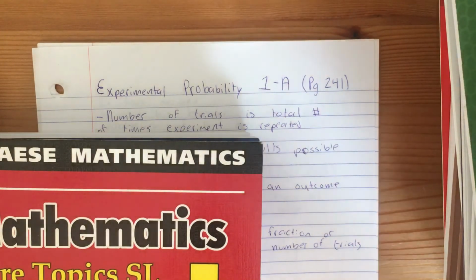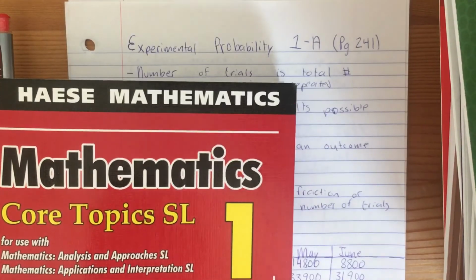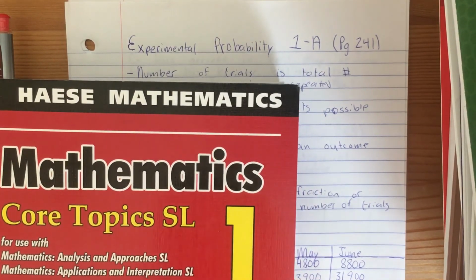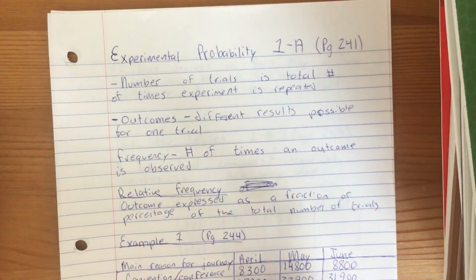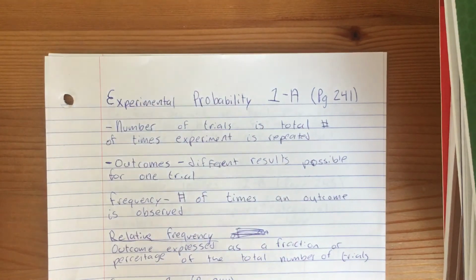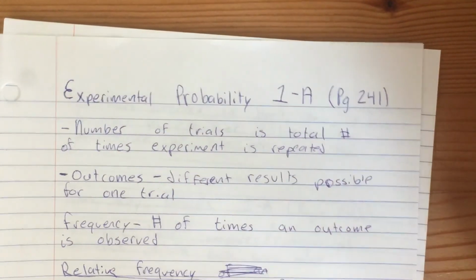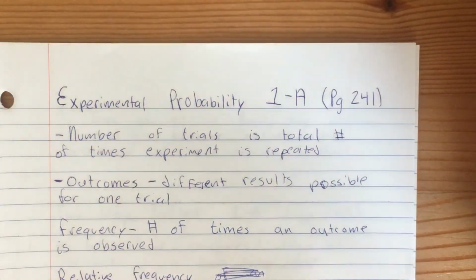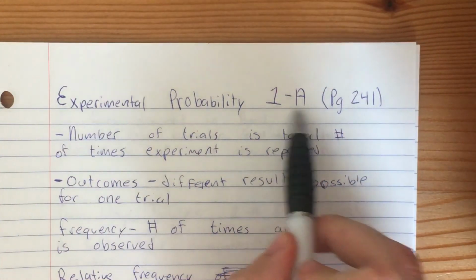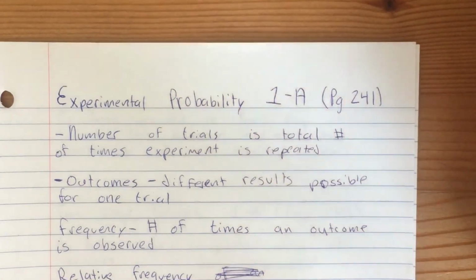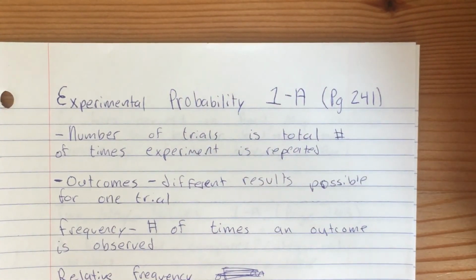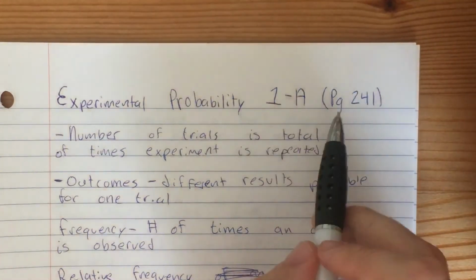And for today's notes, we're going to be pulling them out of the Core Topics SL1 book that you all should have. For each example that I'm going to work through, I've pulled it from this book. If you want to follow along in the book, I've listed the page numbers next to each example, so just consult the page number.